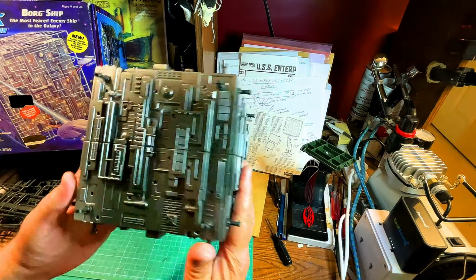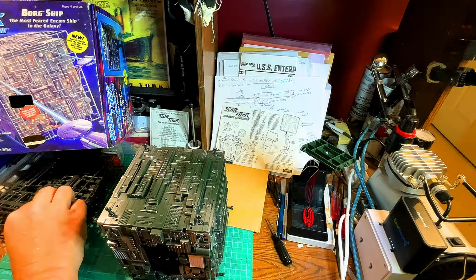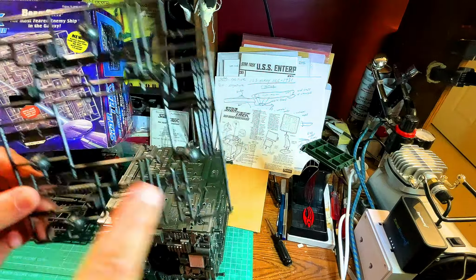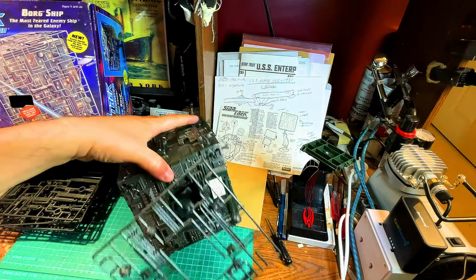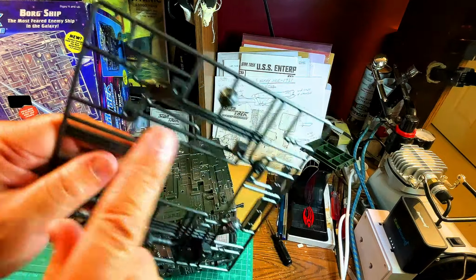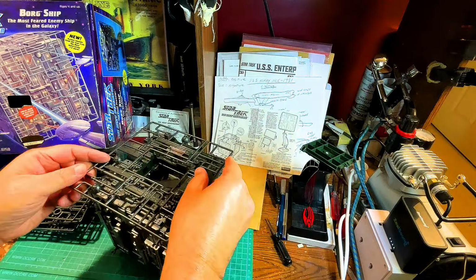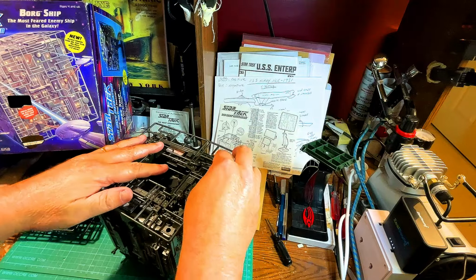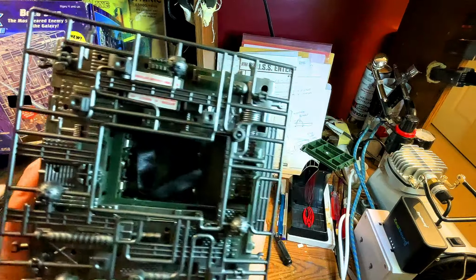All right, so they're all in place now. So now what we're going to do is we're going to match up the grids. And what we're going to do is we're actually going to click the corners in. And remember, we need the one with the large rectangle. That's actually going to go right here on the bottom. You can actually see where the pieces are supposed to click in. So this is going to go like this. We're going to line it up, and we're going to just kind of pop it into place, just like that. And you can see the battery compartment is open now. We have access to it.